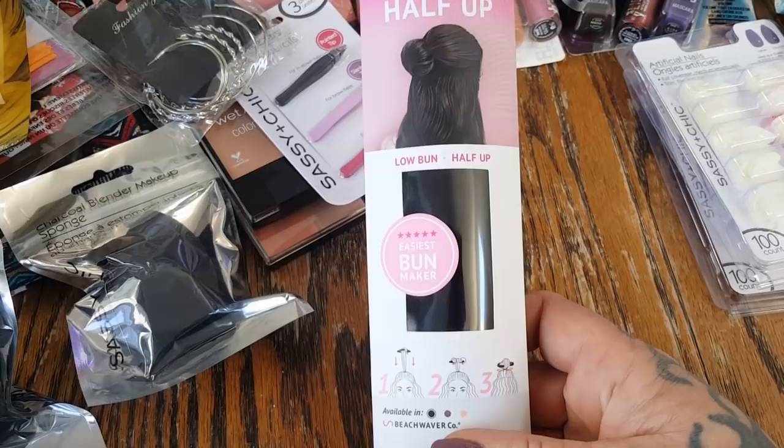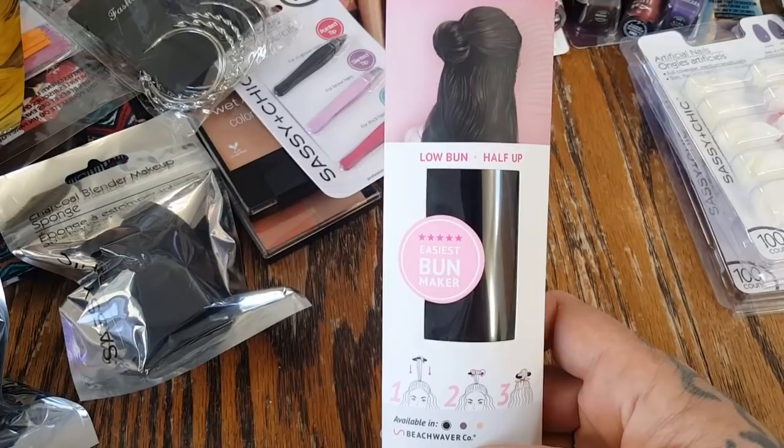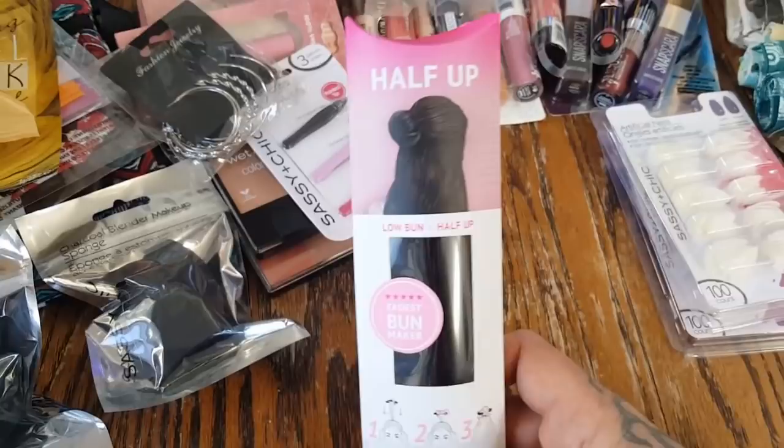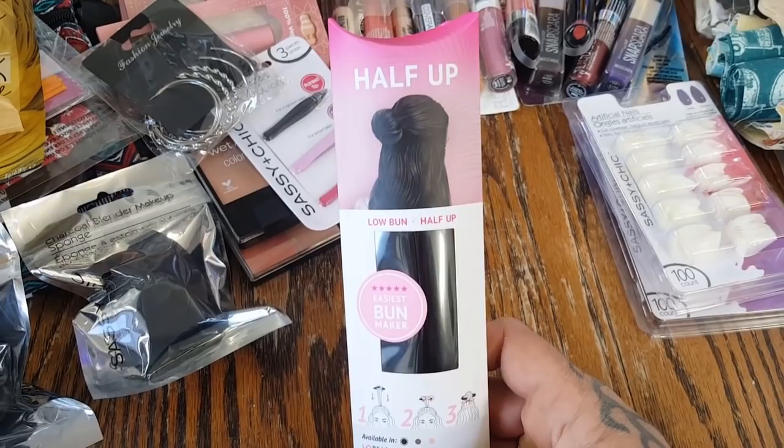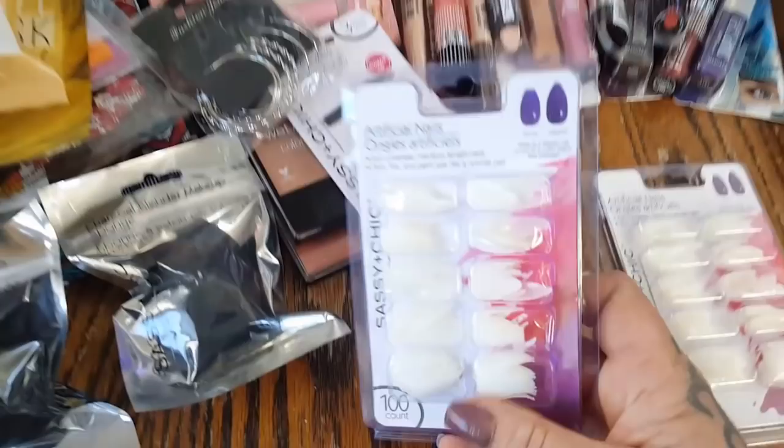Now, I was looking for the big version of this. This is the Low Bun Half Up by Beach Wave Company. Now, I've bought products like this before on Amazon and I think CVS for a lot more than a dollar. So this will be cute to do like a cute little beach style with this one. All of us have dark hair, so this will work perfect for us. Now, I did see at the store the large bun, but it was in a blonde, and that wouldn't have worked for us.